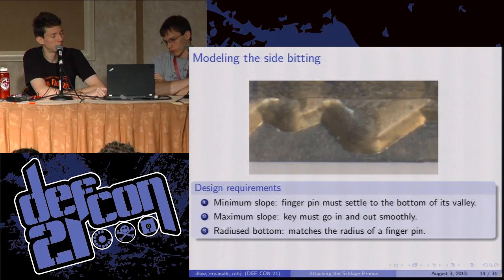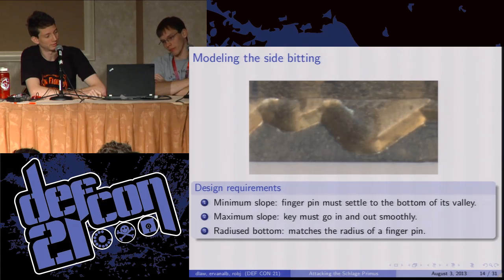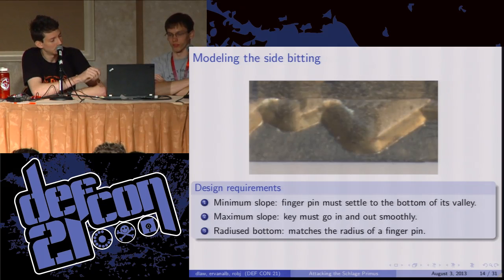There are a couple of other things we have to take care of in order to make a key that can be used. We have a minimum slope on the ramps leading down to each cut. Because these pins have the freedom to rotate, that's got to be steep enough that they'll actually slide down to the bottom of the cut. Otherwise, the friction will keep it misaligned. There's also a maximum slope there, because if the ramp is too steep, the finger pins will get hung up and the key won't be able to go in and out. So because there's this rotating pin, you have to balance out these two factors, and there's only a fairly narrow range of slopes that work.